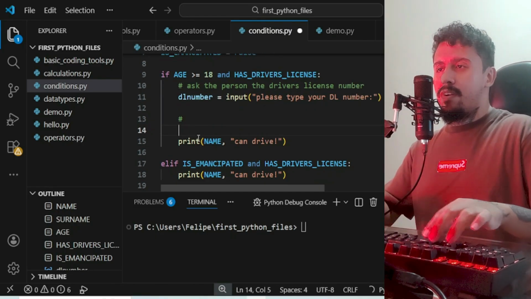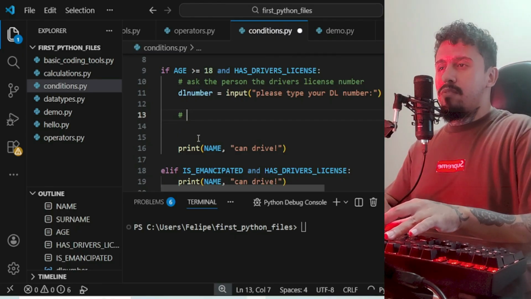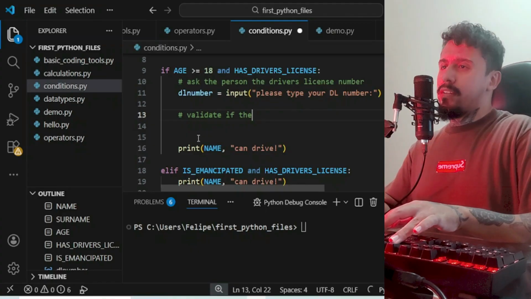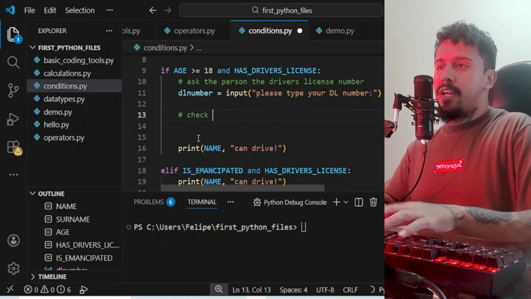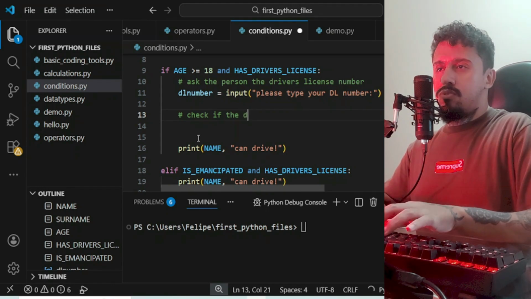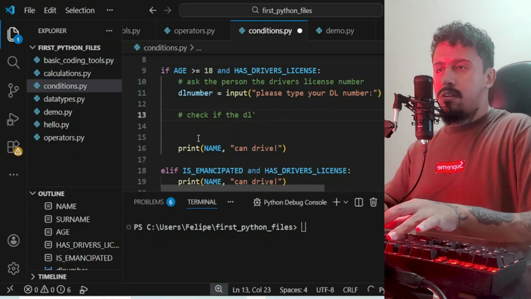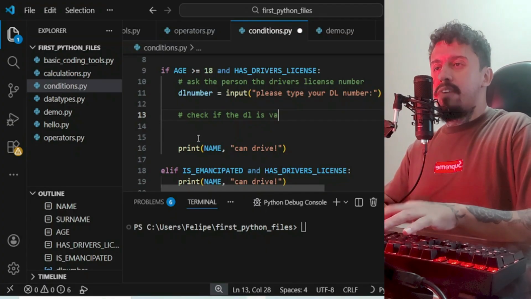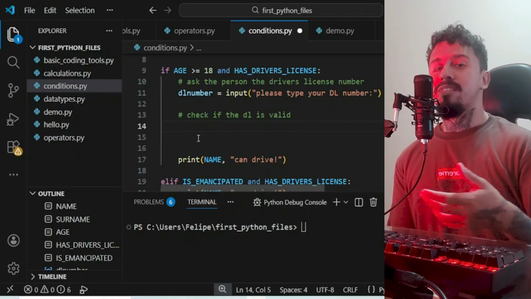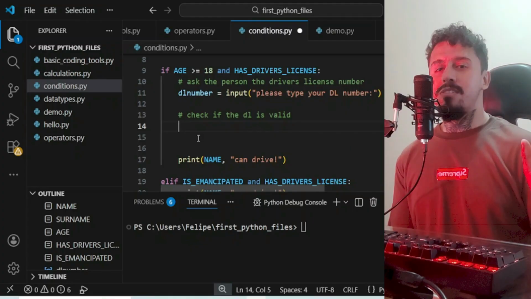Here we are going to validate, check in case it's better, check if the DL is valid. So let's pretend that valid driver's licenses have 7 digits.